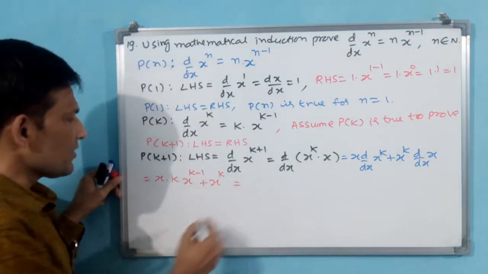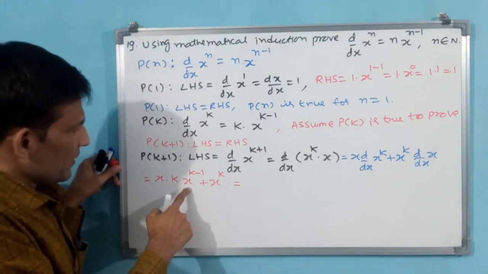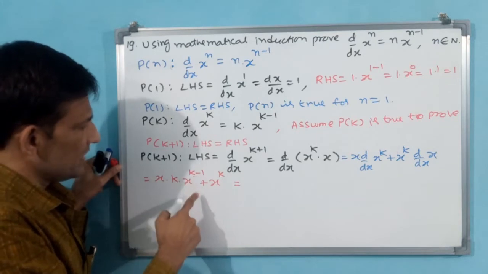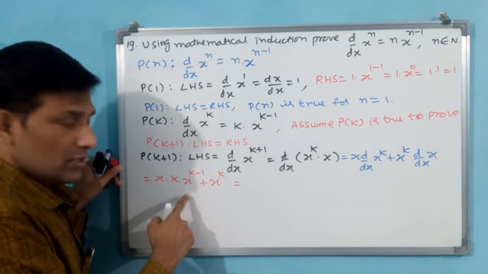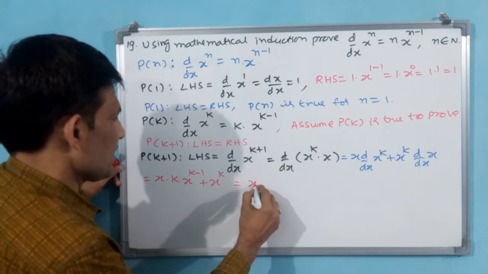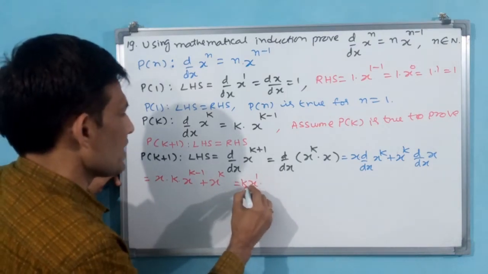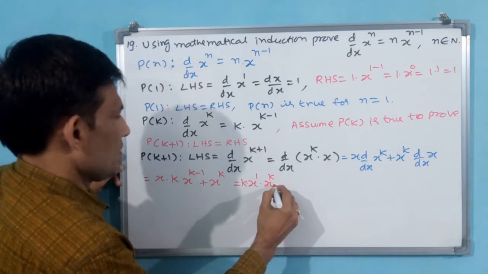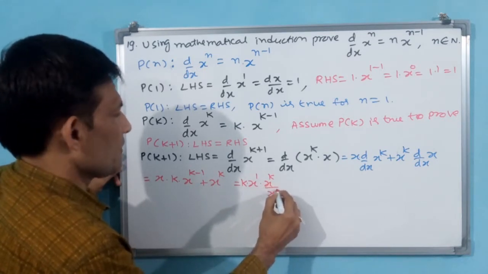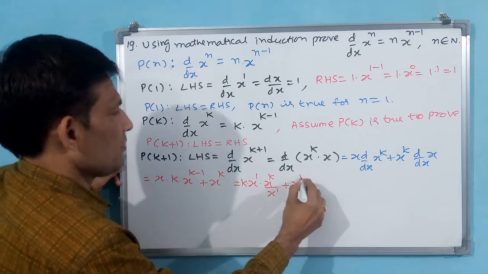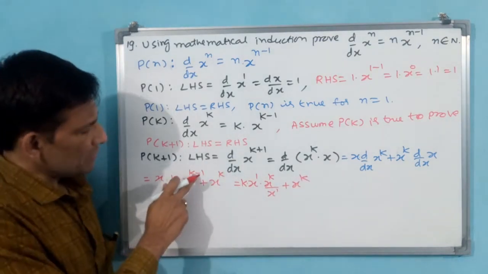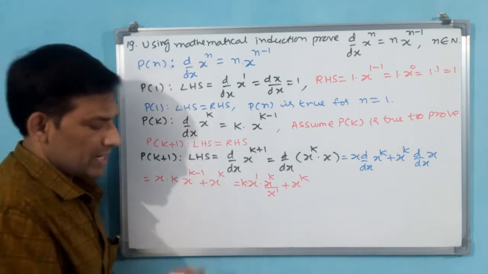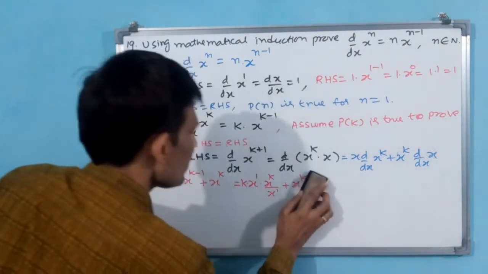Okay, again you write, you see here x power minus 1, x power plus 1, x power minus 1 is there. You know, so how can you write this? You see I am writing x power 1 into k, I have taken on top, x power k divided by x power 1, plus x power k. Is it correct? First you see why, because x power k minus 1 is there, if you multiply, automatically see plus 1 minus 1 are going to get cancelled. Like that also you can write directly, you need not write this many steps.